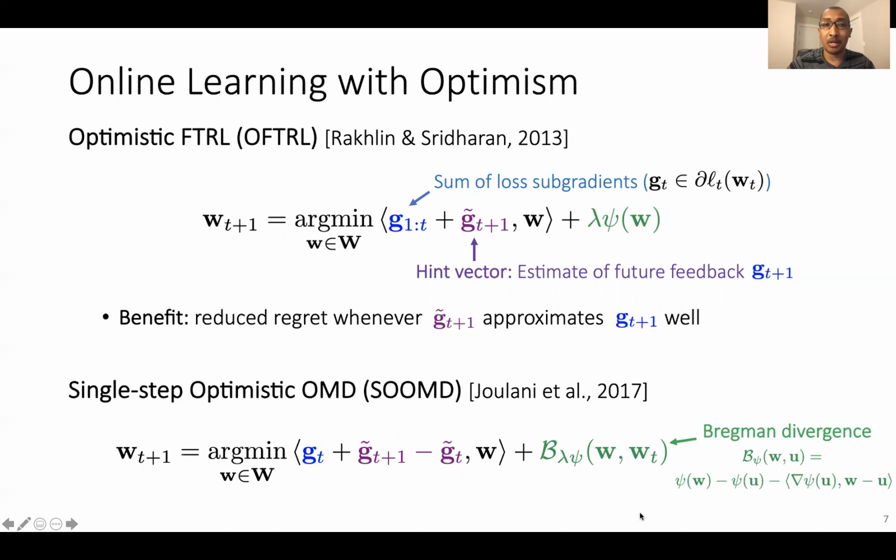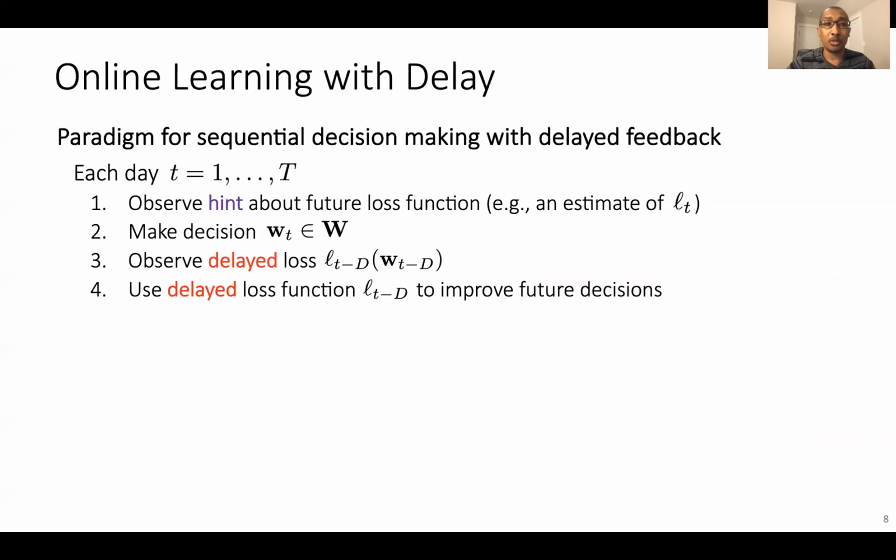Okay, so now we have some optimistic algorithms, but this is a talk about delay. So how does delayed feedback fit into the picture? Well, when you're doing online learning with delay, the problem is you don't actually observe the loss on the play that you just made. So I make my decision WT. Instead of observing the loss for that play, I observe the loss for some previous decision, the T minus Dth decision. So D now represents the amount of delay. Throughout the talk, I'll just assume a fixed, constant delay of D, but you can check out our paper to see how you can deal with variable and unbounded delays.